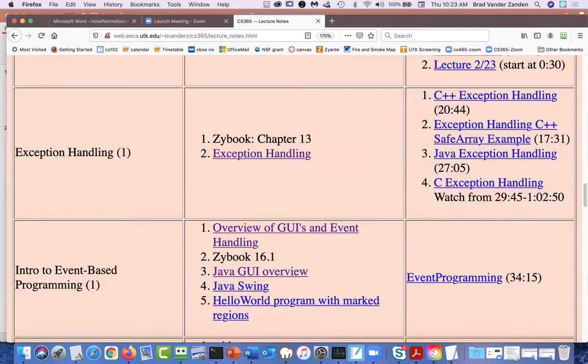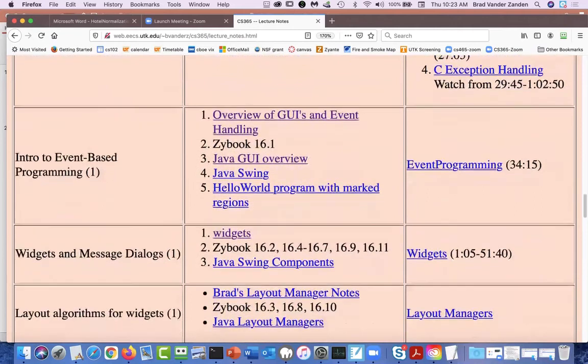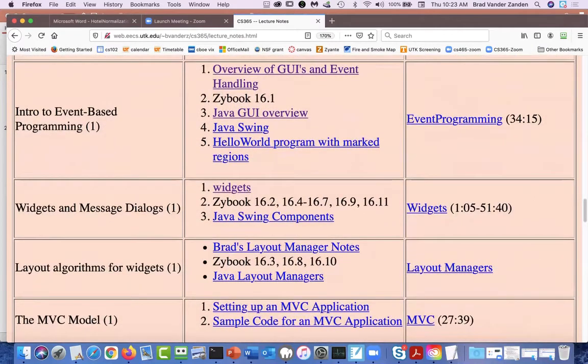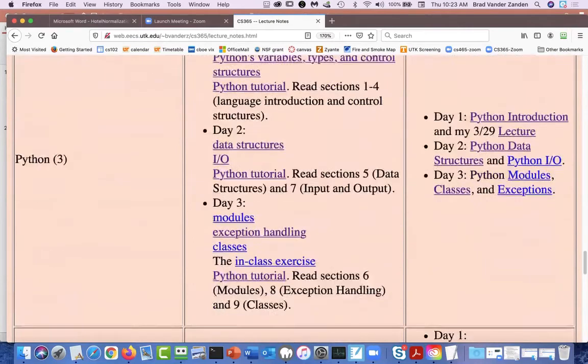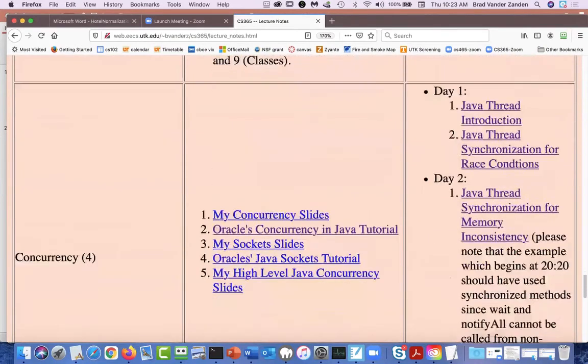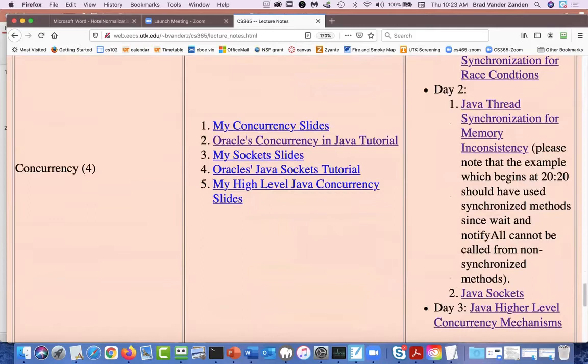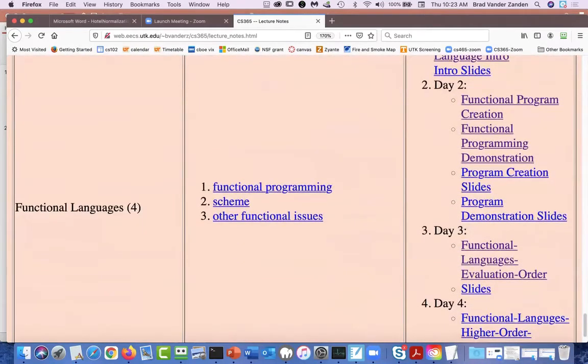Those are features where I was comparing and contrasting how it's done in Java and C++ and C. From here, for the rest of the course, we move into different styles of programming. We'll start with 2.5 weeks on event-based programming, which is also graphical user interfaces. Those are interchangeable terms. Then we'll spend a couple weeks on Python, a scripting language, a couple weeks on concurrency, and finally a couple weeks on functional languages.